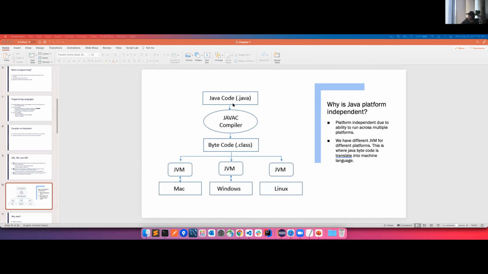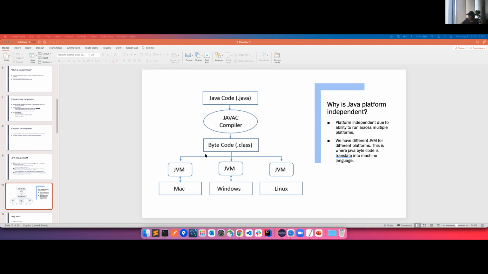So basically, here you have your code. Your Java code is in the .java file extension. This is where all your instructions and statements are going to be. And then you use a compiler to compile the Java file, and it's going to turn the Java file into a .class file. This is the Java bytecode. Basically, it looks a little more human readable, but it's not something you want to look at. I'll show you what it looks like later.